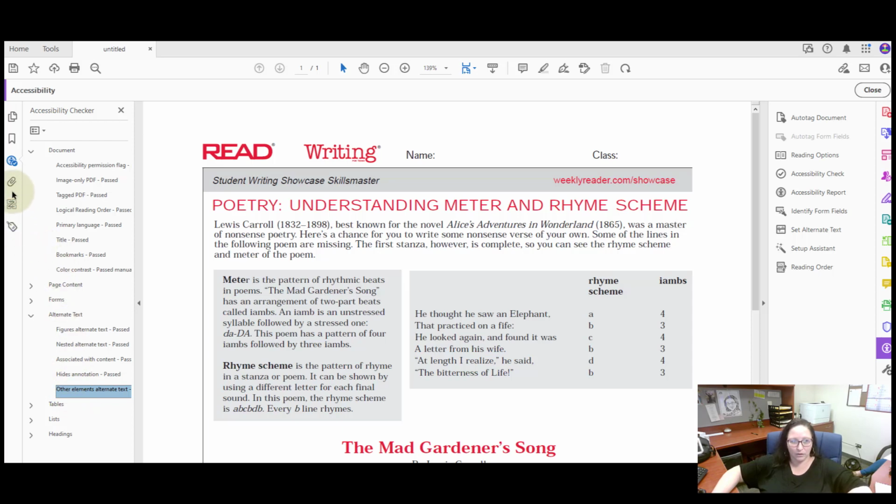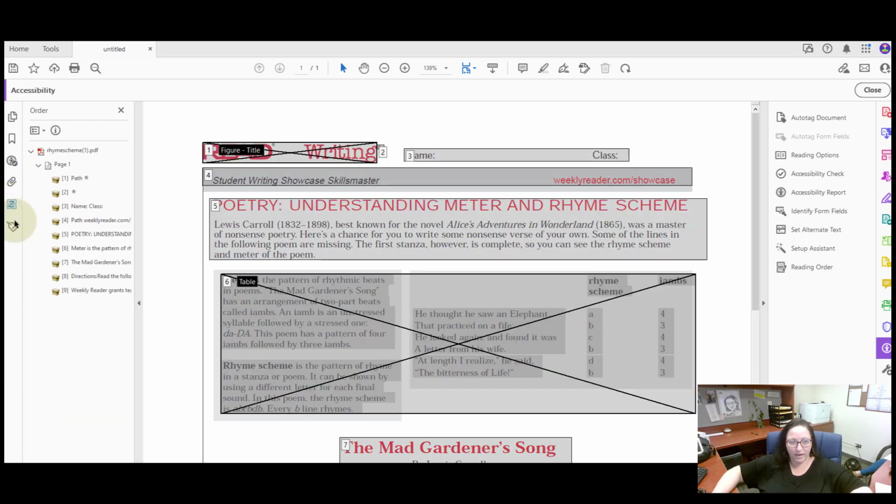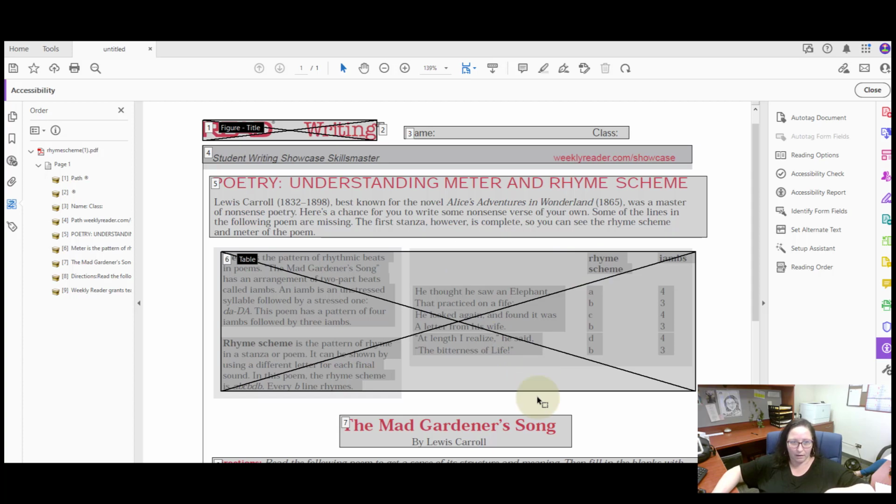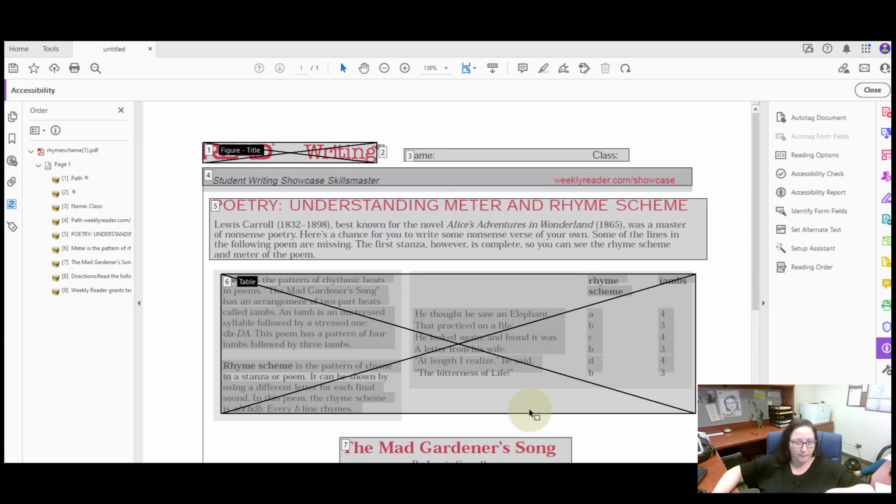Once that is done, you need to go over to that little box that looks like there's a Z typed into it. Click on that, and that gives you the formatting of the document, as you can see. In this case, you don't have to go for each and every one of them. What you do need to pay attention to is the title and tables. So in this case, I've named this figure as the title. You don't want to change a figure into a title or into a headline, because that'll reduce the accessibility score. But you do want to have somewhere in there where you mark that as the headline for the document.